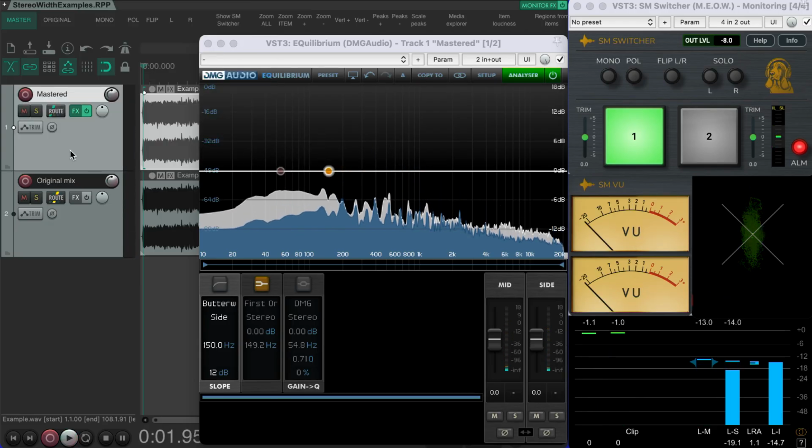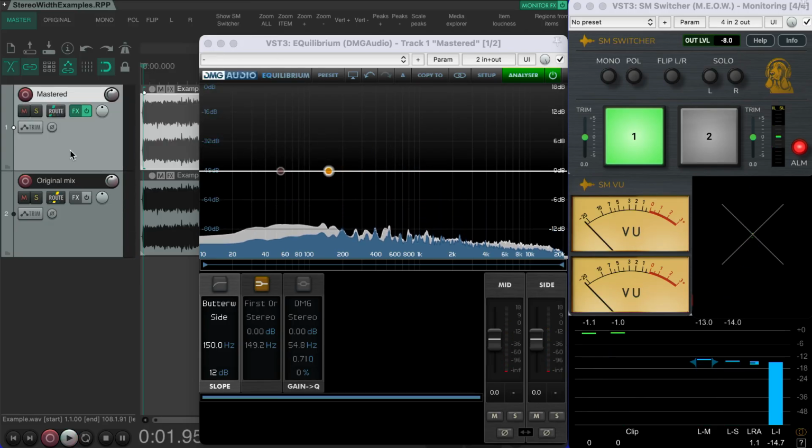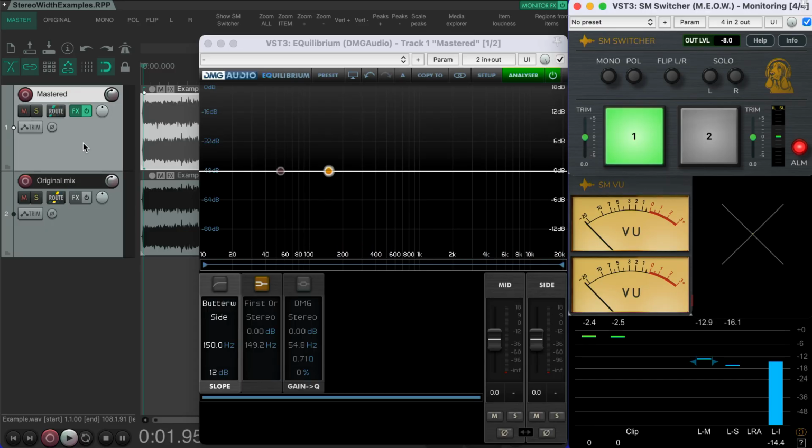And in the M signal, in the mono signal, we will usually find things that are panned to the center. In this case, we can hear, for example, the kick drum and the snare drum and the lead vocals are quite present in the mono signal. And in the S signal, we will find the wide elements of the mix.